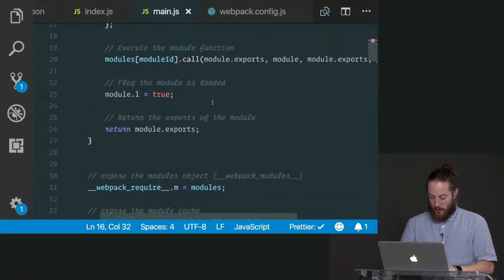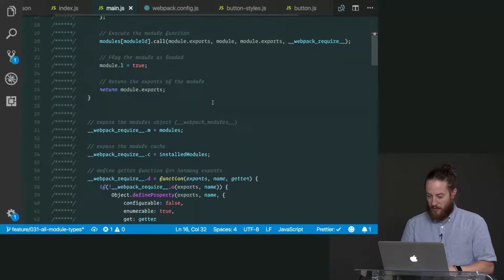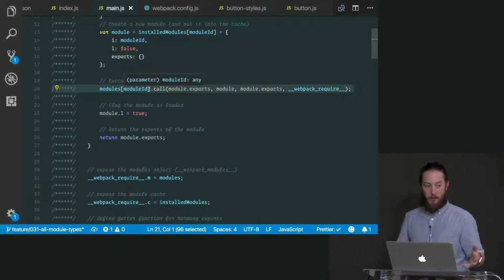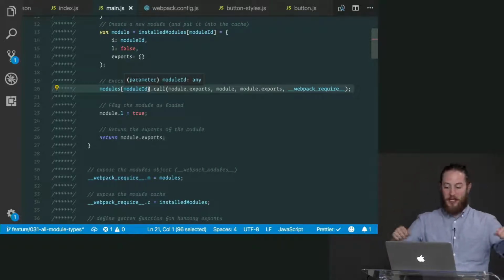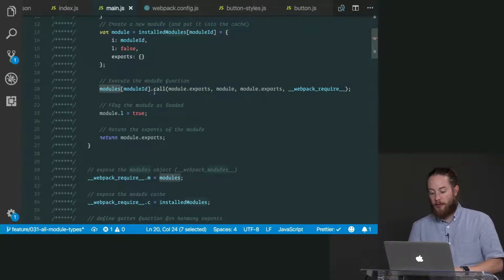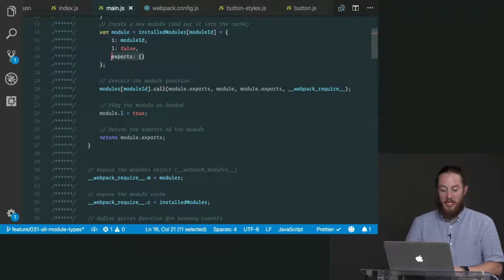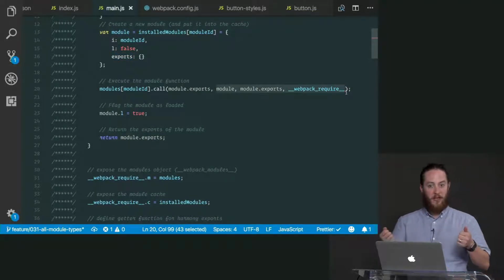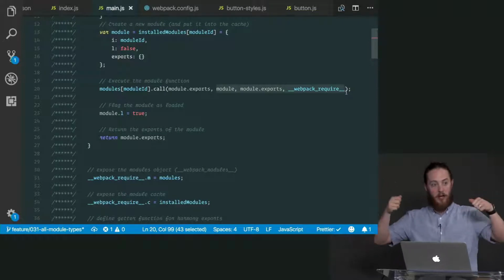So then I'll zoom out just for the sake of seeing the entire context here. Now we actually need to call the code that we've required, right? Because we're still just inside this one require function. So we go and find that module, right? So we'll go pick it out, we'll do a .call. We take the exports, and then we're also going to pass some other things inside of this IIFE, because our modules are an array of IIFEs.